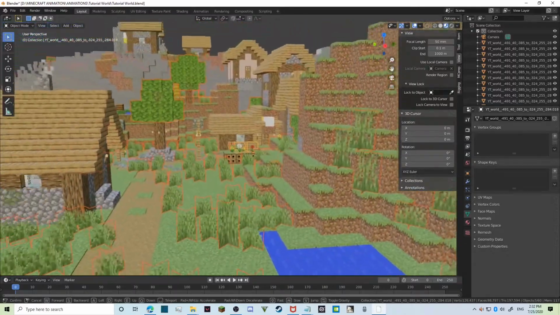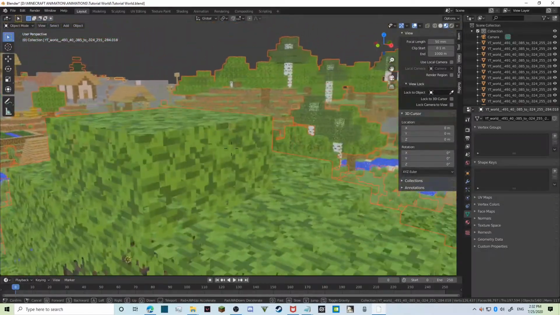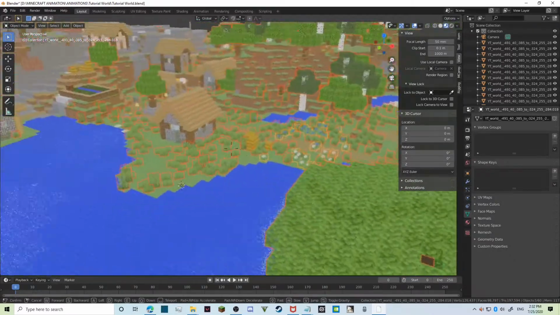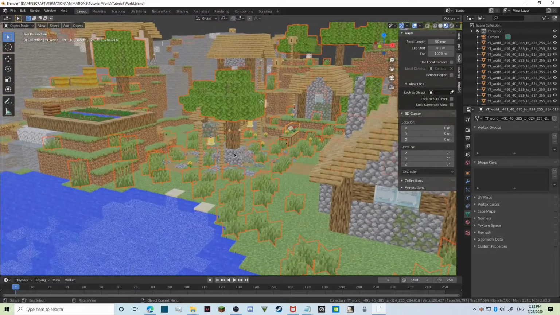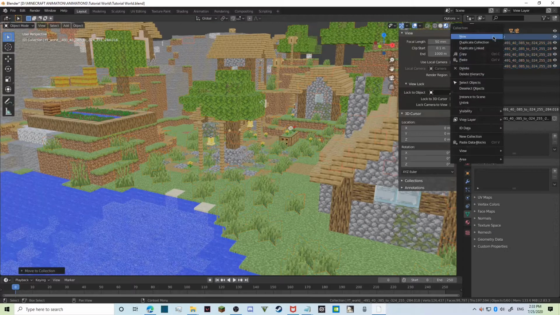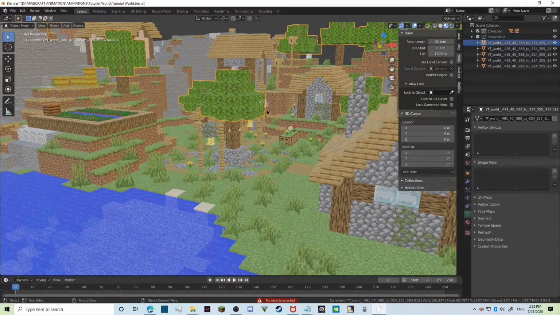I'm just doing it, even though my scene's small and this is really fast, to show you how to do it. So select everything you want to put into a layer. You can do it one at a time, but I think it's just better if you select everything that you're going to put in a certain layer, or collection. So you click M. Alright, so you select an object, you click M. You can click either new collection or put the object in an already existing collection. Right now I put it in collection 2 because I didn't name it.